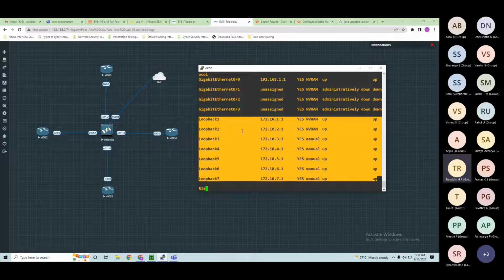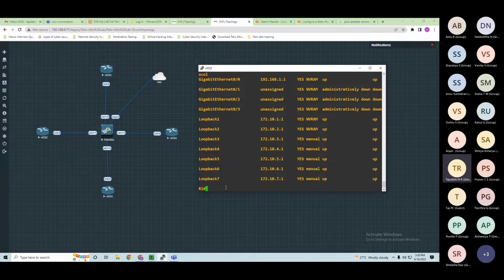Tomorrow, maybe Monday, we will complete the other topics. Today I have planned to enable ping, telnet, and SSH in the Palo Alto Firewall, and how we can access your Palo Alto Firewall remotely using your Cisco routers. After that, we'll do default and static routing in the Palo Alto Firewall. This is the agenda for today's session.